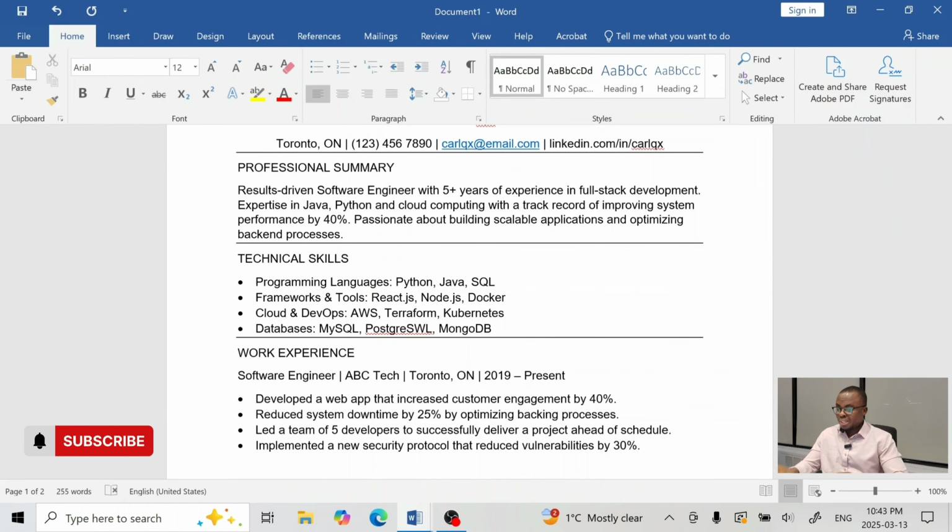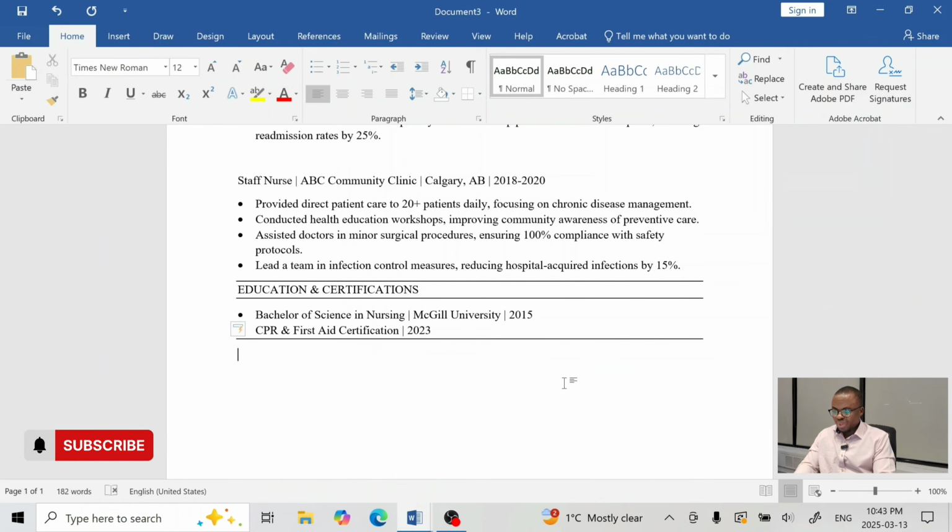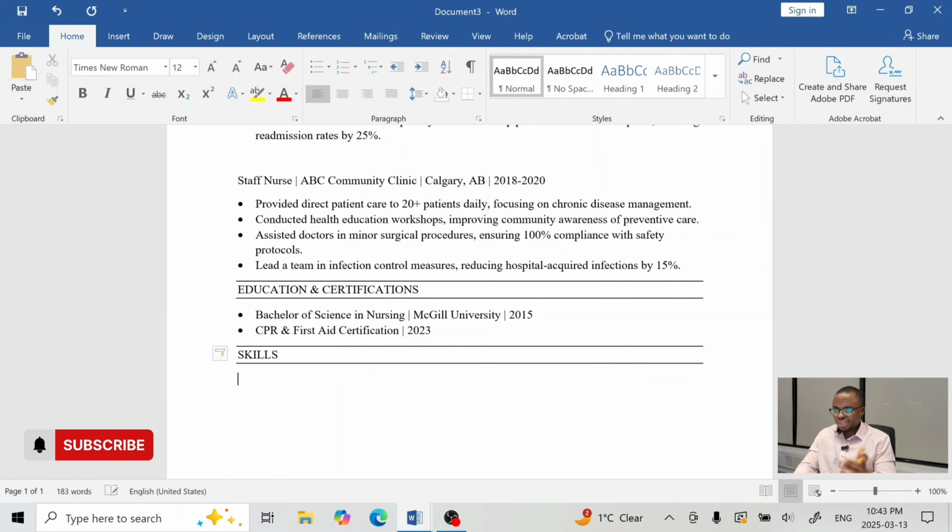So here for the person in healthcare, we're just going to switch over, then we're going to press enter twice. Okay, we're going to put our 3 dashes, and then we're going to put skills. Okay, and then press enter with our 3 dashes. All right, so here we go. We're going to put just a few skills here, and then we're almost at the very end.